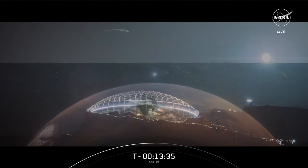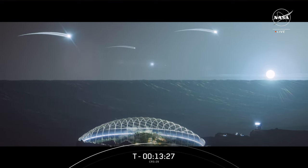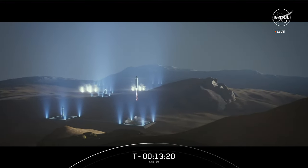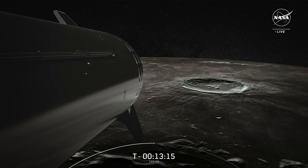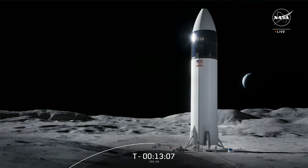Building bases or even cities on Mars will require huge amounts of cargo and eventually crew. We're designing Starship from the beginning to carry hundreds of tons of cargo into space and be able to refuel in orbit. Before Mars, Starship will play a key role in the exploration of the moon. We're providing the lunar lander, which will return astronauts to the lunar surface for the first time in more than 50 years under NASA's Artemis missions. With the ability to deliver cargo and people to the lunar surface, we'll be ready to help humanity build a sustainable presence on the moon and learn how to live off-world before the next steps to Mars.